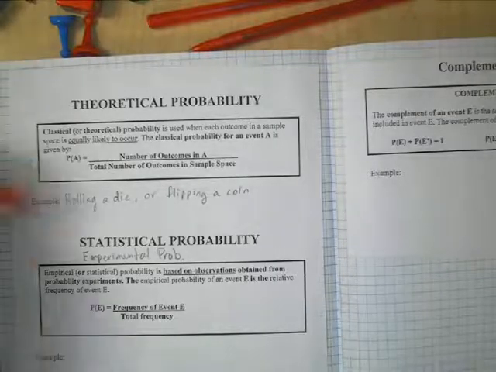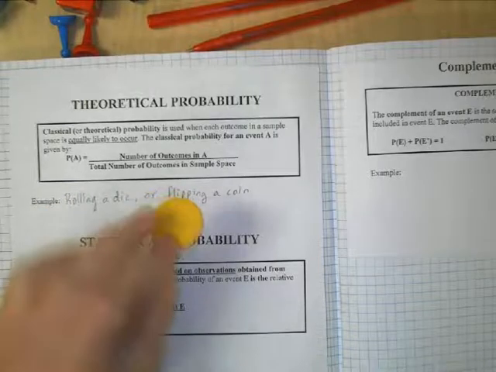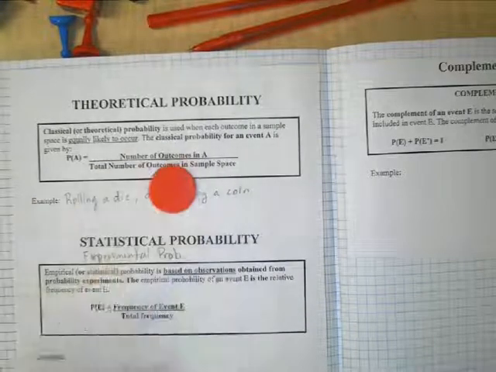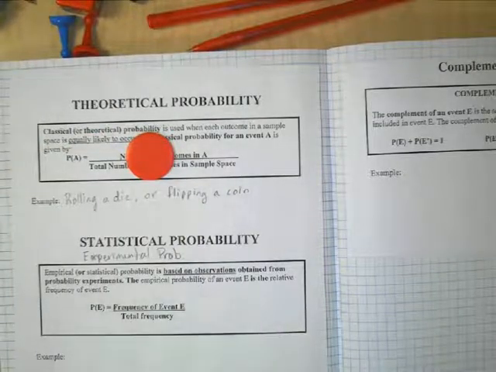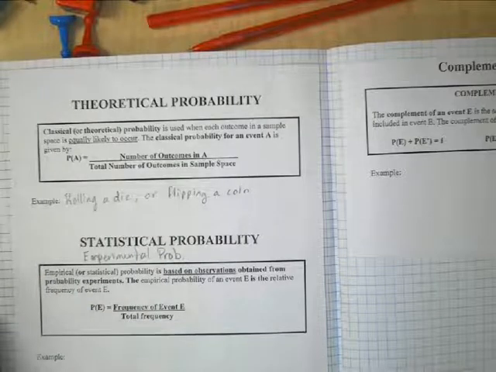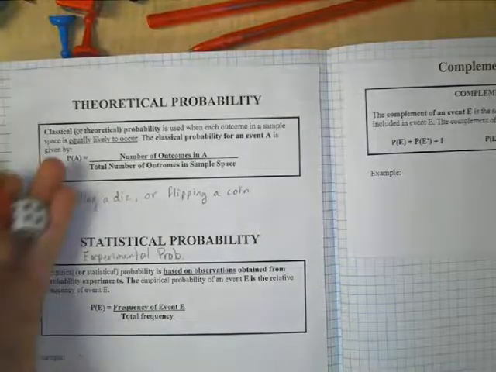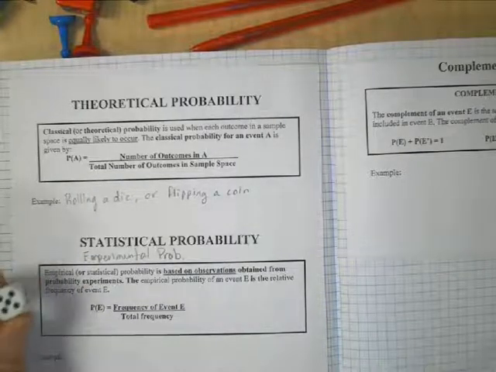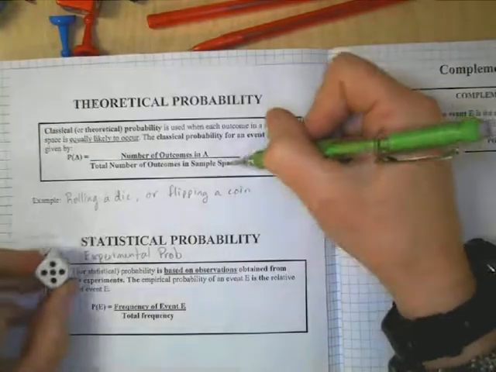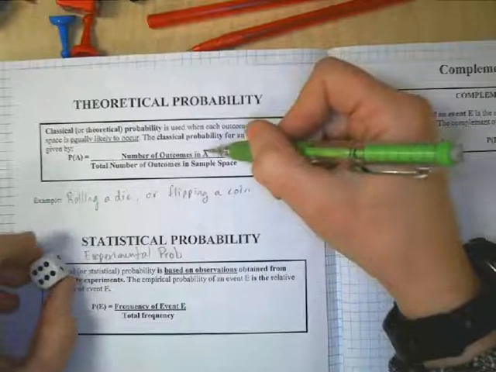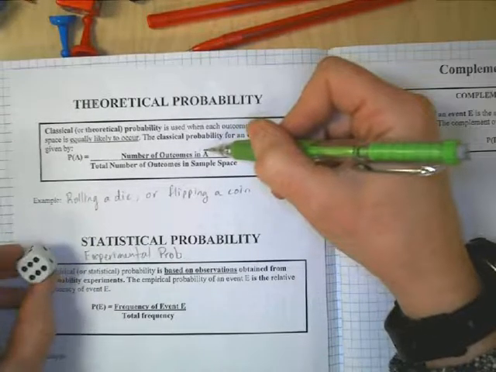For example, here's a coin. It's yellow on one side, red on the other. If I flip it, chances are it is not going to land on its side. I can't even make it stand on its side. So that's theoretical probability. Each outcome is equally likely to happen, and I just put the number of outcomes on the bottom, and on top I put the number of ways that I could win, what it is that I want.